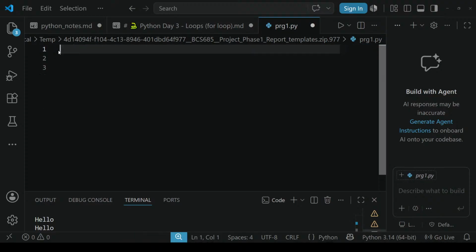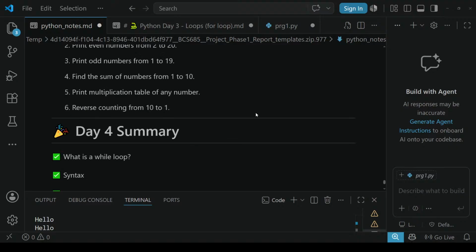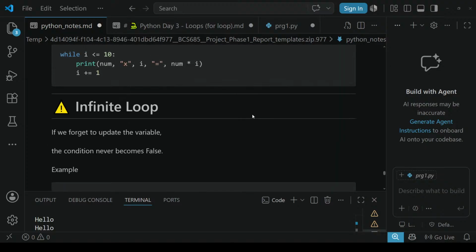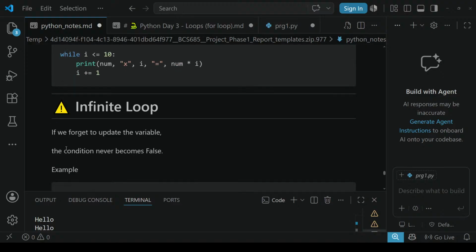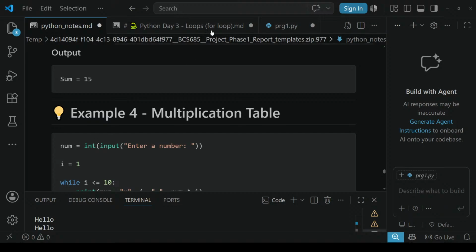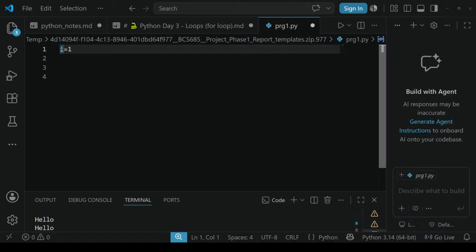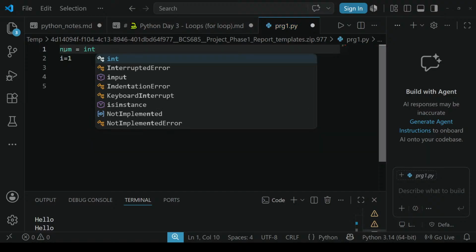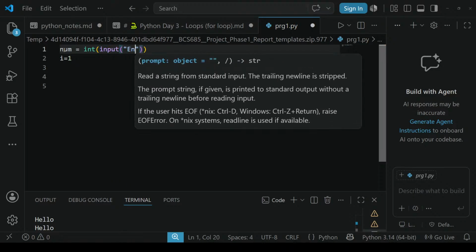Okay, i = 1. Yeah, first input should be given, right? num is a variable, int is a data type, and input of "Enter a number".